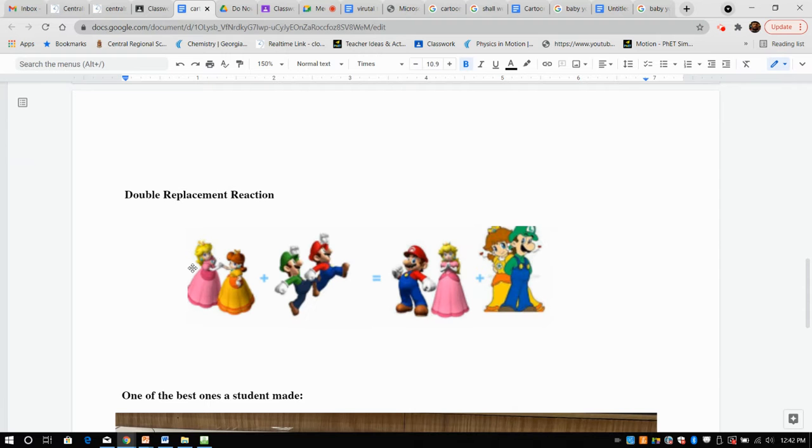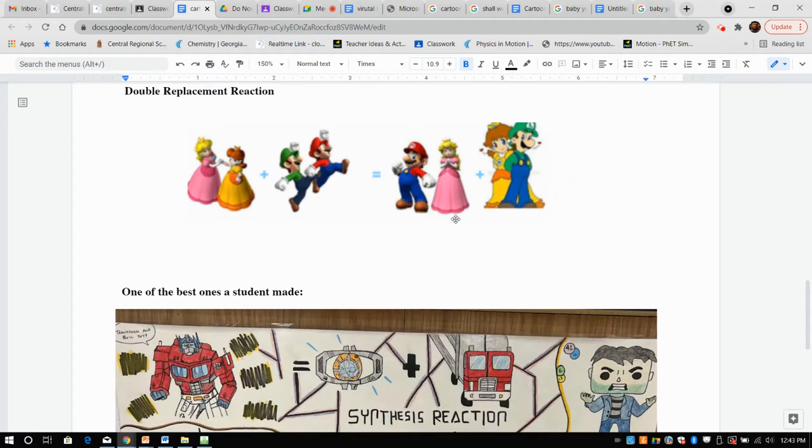Double replacement reaction. Technically, it's when 2 cations swap. In which case, if we're looking at it like this, you have a plus, minus, plus, minus. So Luigi should be the plus. He's going to switch with Peach, the chick in the pink. So you would have green and Daisy, green and yellow, and then you would have pink and red. She should be in the opposite order. She should technically be flip-flopped. So it should be plus, minus, and then on the other side, different. The 2 pluses would switch sides.